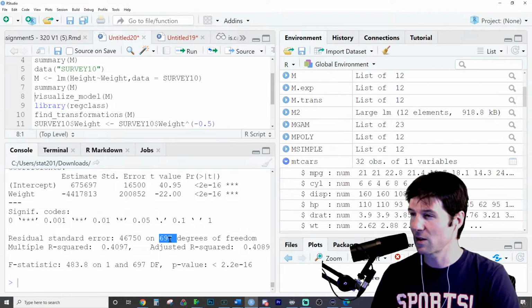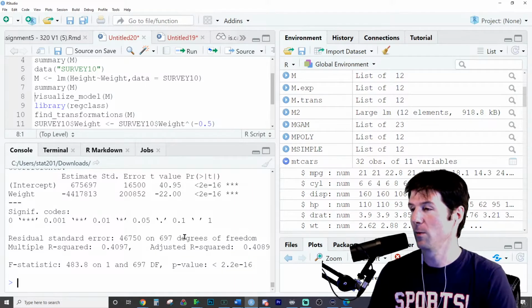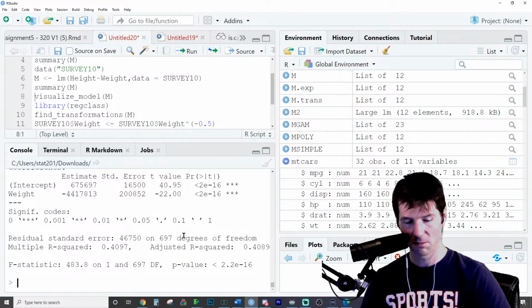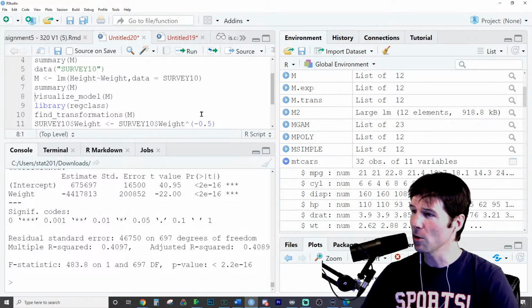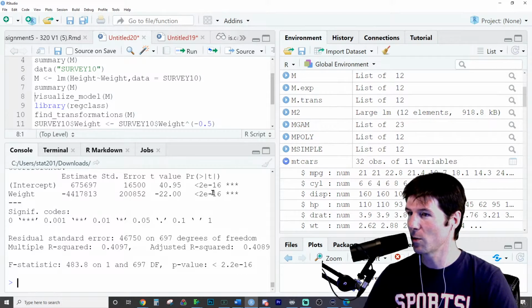And degrees of freedom, no one cares about. That's just a calculation thing. If someone asks what the degrees of freedom are, well, it's used to calculate distributions and p-values and all that stuff. But we let the computer do that for us. It'll find the p-value. There's the p-value. Super significant. Awesome.